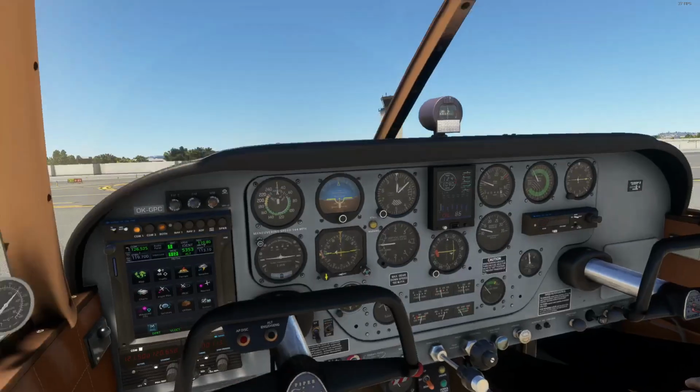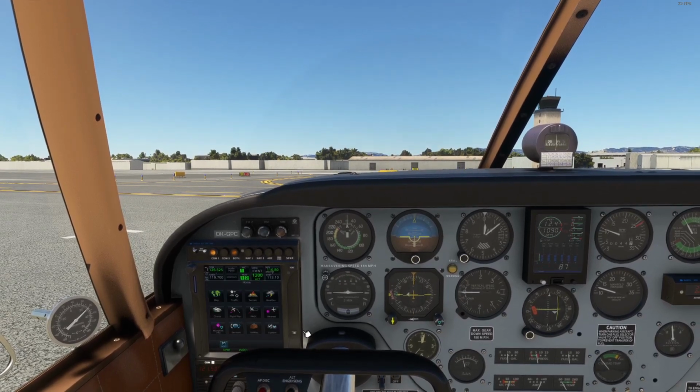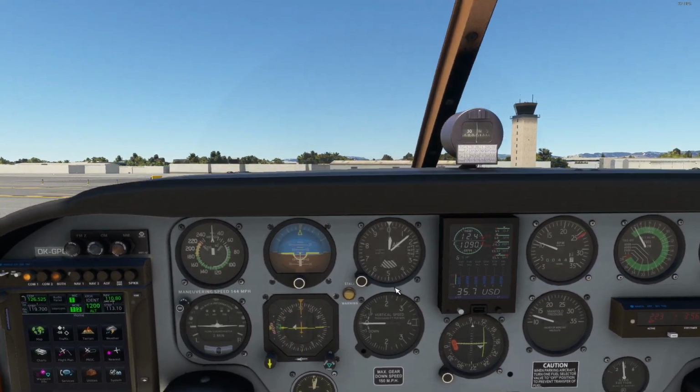American 18-9, ready to go 2-6 right flying. American 18-89, wind variable 3, 2-6 right full line, clear for takeoff. 2-6 right full line, clear for takeoff, American 18-89.